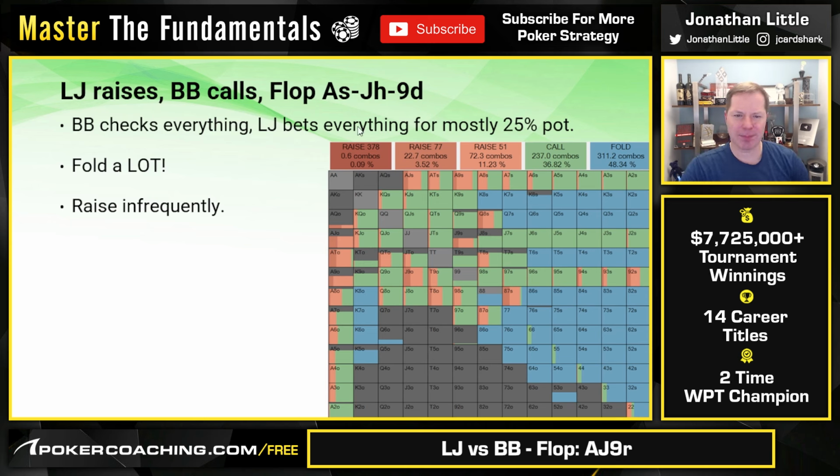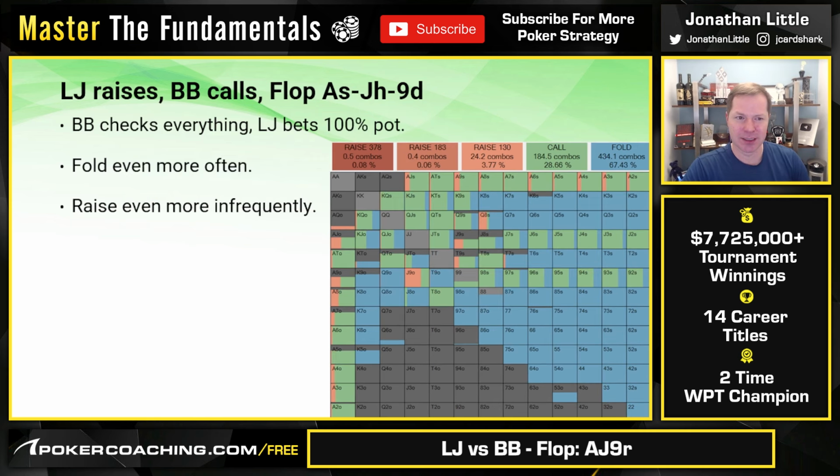Notice here, I said the low jack bets 25%, or bets everything for mostly 25% pot. Sometimes, though, they're supposed to use a pot size bet. We're not discussing the low jack strategy specifically here. We discuss that in poker coaching. It's available for you if you go check it out. We're discussing big blind play in this video.